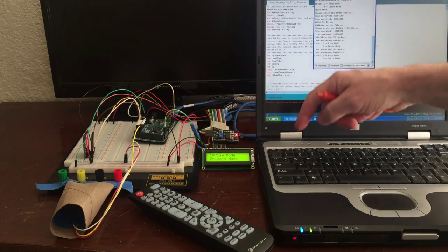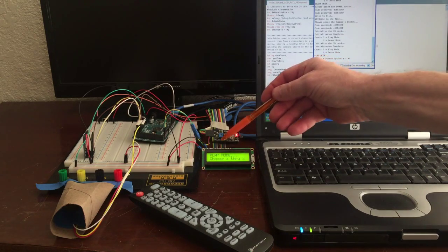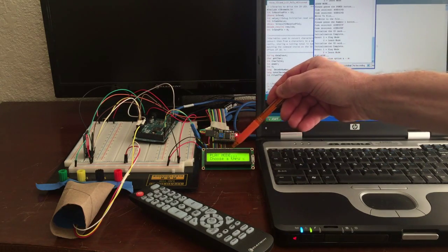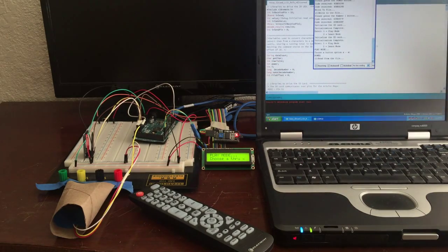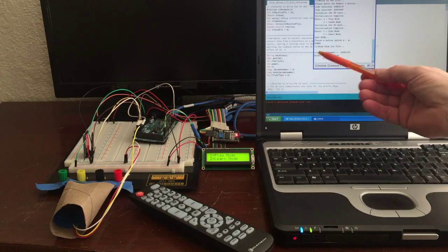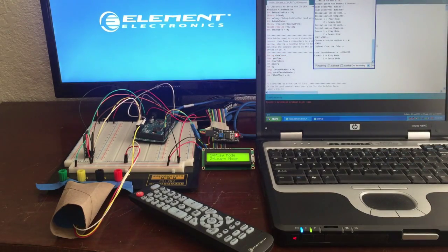So let's start with play mode. We hit 1 and enter, and it first states that it's play mode, and then it says choose A through X. Well, I know A is power, so I hit A and enter, and it issues a power command. It reads the hex code from the card and then plays it, and the TV comes on.